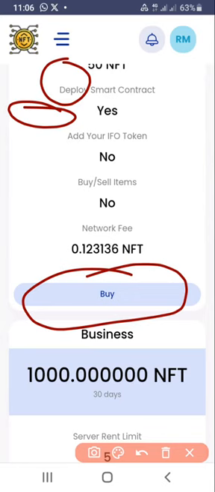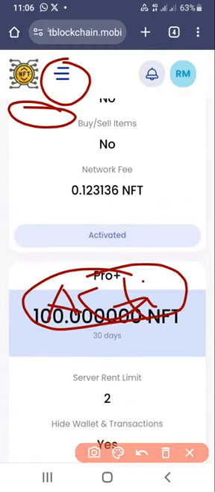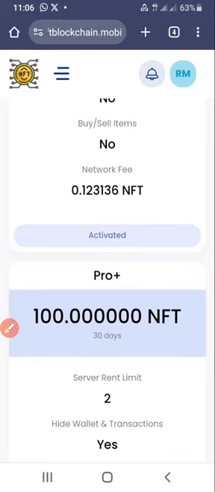It will buy it using not your own physical money but the NFTs you have earned, and if it is successful, it will show you activated. Once it is showing activated like this, that is the plan you are on, and that's what will be showing here.